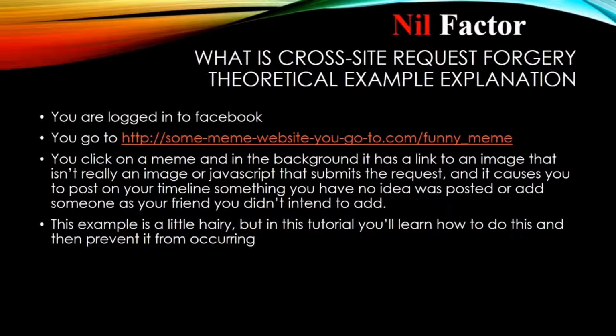So that's an example right there. It's pretty black and white. You just go to some meme website and you're reading memes, and in the background it sends this CSRF to some site you're authenticated to, and it performs an action on your behalf that you don't know about. Like I said, this example probably couldn't happen, so it's a little hairy, but you kind of get an overview of it. And in this tutorial, you'll learn how to do this and then how to prevent it from occurring.